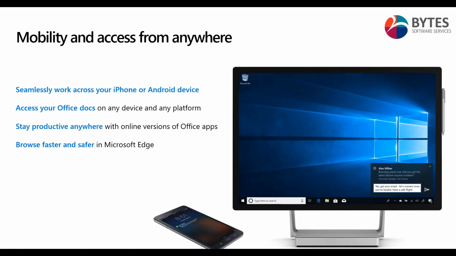So another great feature, I think, in Windows 10, that it's a fairly newer feature, and I think there's going to be lots of advancement and new stuff happening in this space as well, is the ability for me to connect my mobile device, whether it be an iOS device or an Android device, with my Windows 10 PC. So then I can have a look at what text messages are coming in, respond to those text messages all from my Windows PC, instead of having to pull that mobile phone out of my pocket, have a look at the text message, reply. It'll pop up as a notification on Windows 10. I can reply inline, then send it out, and it'll actually use my phone to do that.